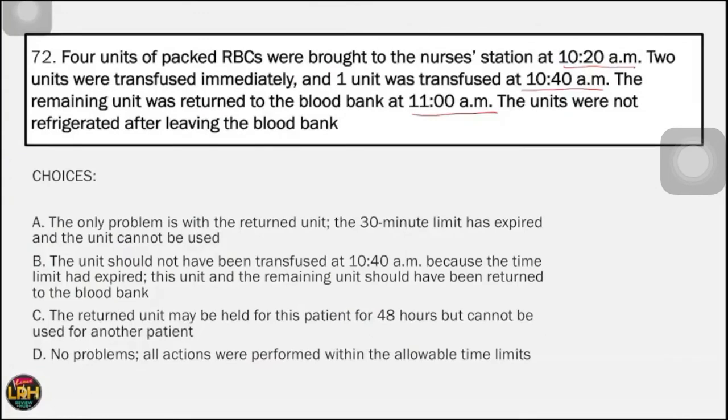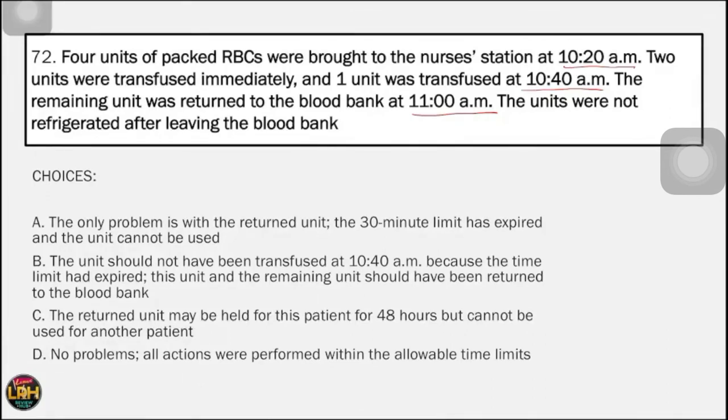Number 72. 4 units of packed red blood cells were brought to the nurse station at 10:20 a.m. 2 units were transfused immediately and 1 unit was transfused at 10:40 a.m. The remaining unit was returned to the blood bank at 11 o'clock a.m. The units were not refrigerated after leaving the blood bank. So, what would be the problem with this unit? Letter A, the only problem is with the returned unit.